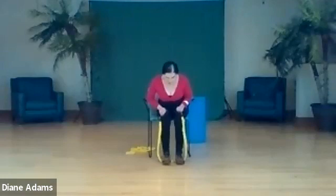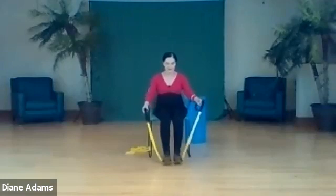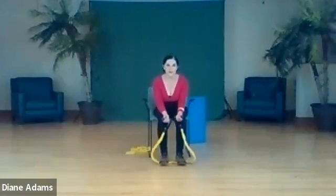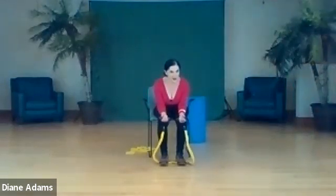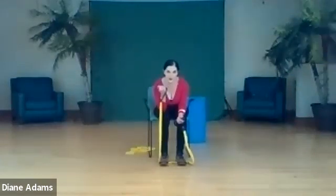All right, now biceps. Both feet in the center of the band. Hinge forward from the waist. Rest the forearms on the thighs. Palm is facing upward. Take the palm to the shoulder and down.